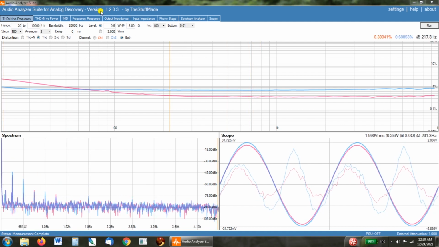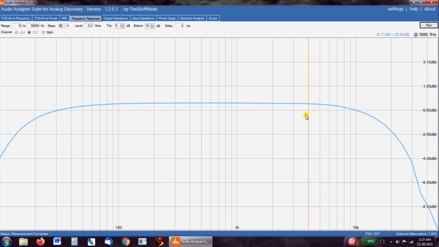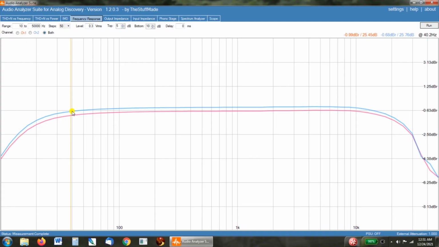So the next thing we want to look at is the frequency response. And again, this is just showing that we've got a mismatched pair of tubes. I'm sure they don't match these pairs up when they put these amps together. But it's got a nice flat frequency response. I mean, it rolls off a little bit down here at 20K. But here's a screenshot from the frequency response of the out-of-the-box amplifier. And then here's the screenshot of the modified one. And you can clearly see the difference.